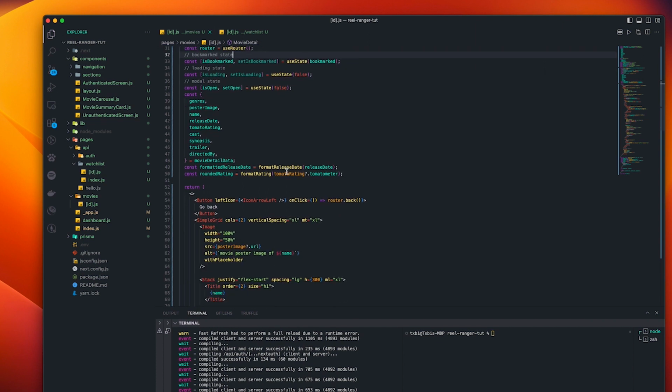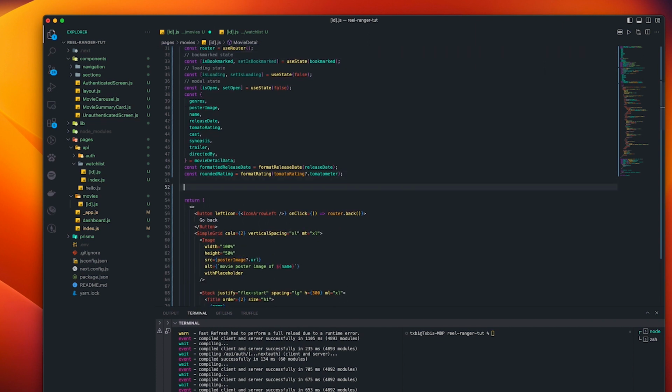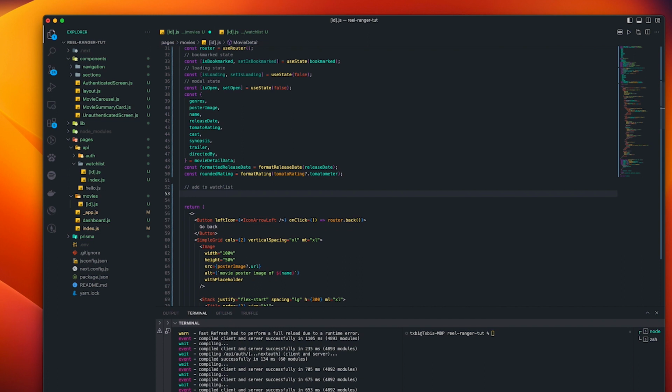Now let's define our add to watch list function. At the top, just right after our rounded rating, we have a comment here that says add movie to watch list.